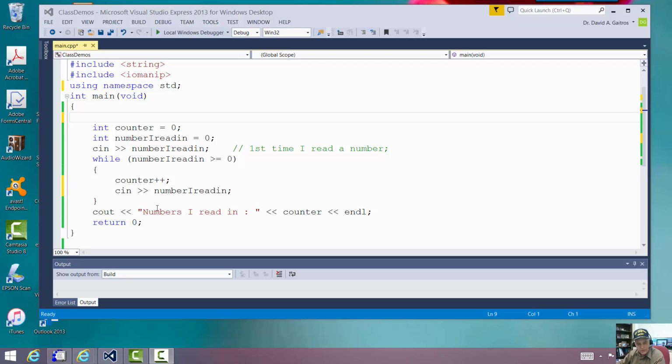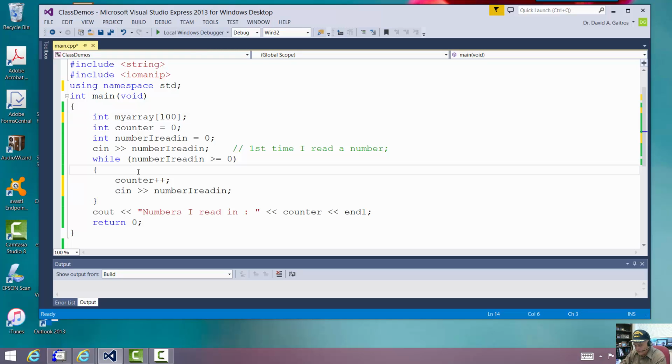So here's our program that we use to count the numbers that we read in. We did this previously. Now we're going to make two slight modifications to it. I'm going to put in an array, int, and we'll call it my array, and we'll go ahead and allocate 100. I'm not going to use a constant here. I'm just going to show you how to put it into an array.